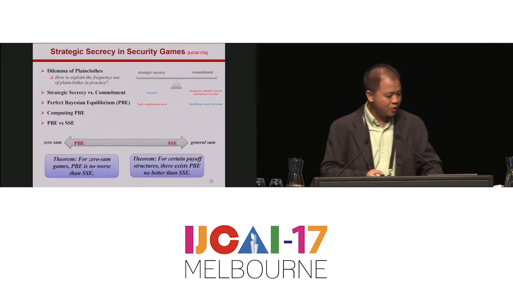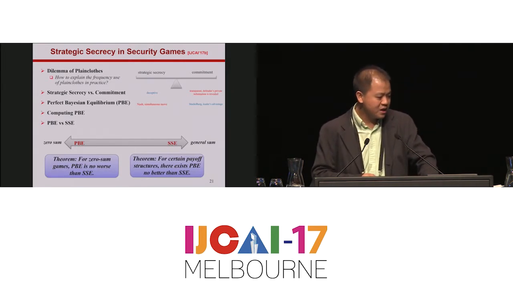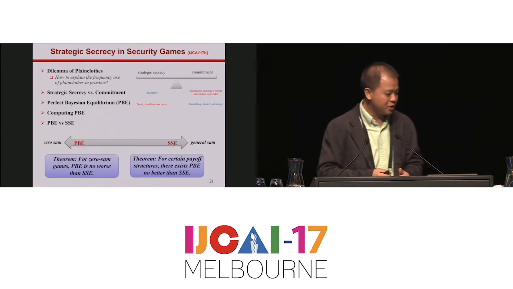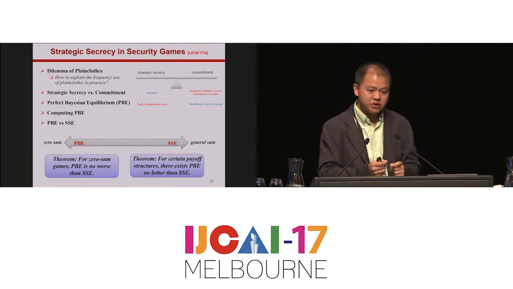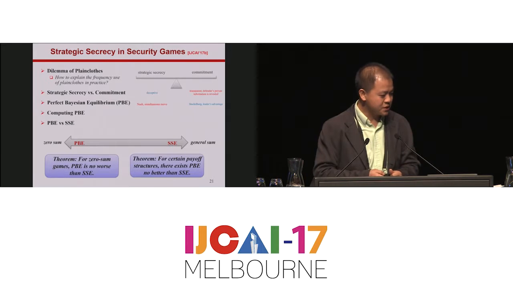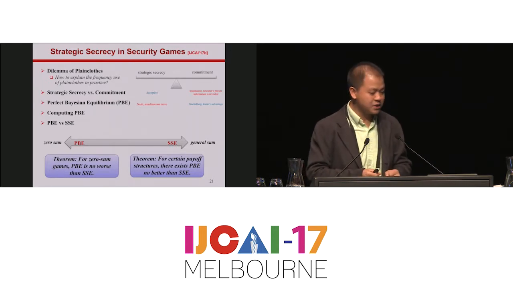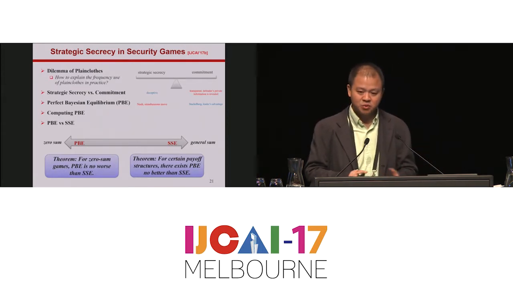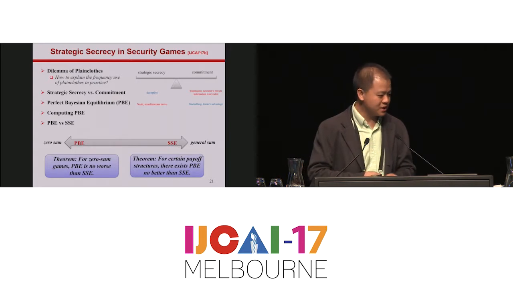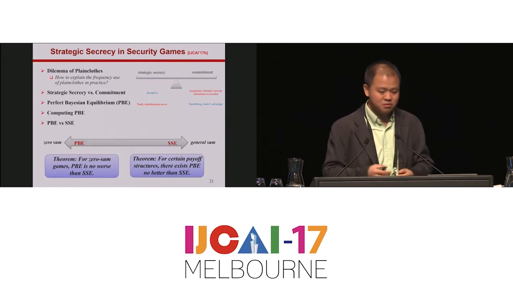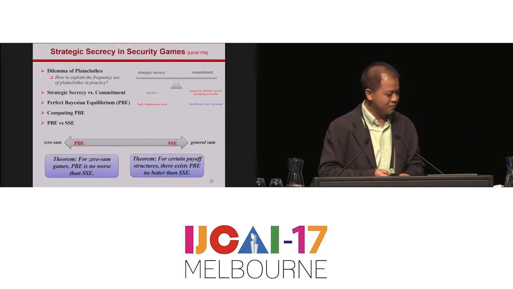There's something very interesting: for games which are zero-sum, PBE is better, so it's better to hide some information. This is kind of intuitive because if it's zero-sum, SSE is equivalent to Nash equilibrium, but for PBE, because the attacker has some uncertainty about the type of the defender, they might make the wrong choice. But for games which are far from zero-sum, SSE is better. For real-world problems, a terrorist attack is closer to zero-sum, and some domains like illegal fishing or patrol on the trains are more non-zero-sum games.